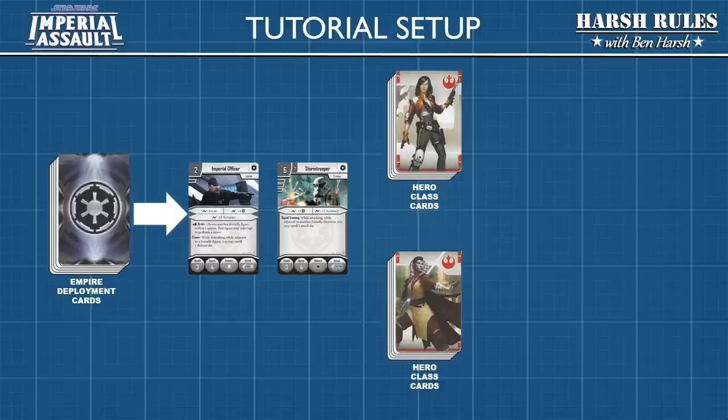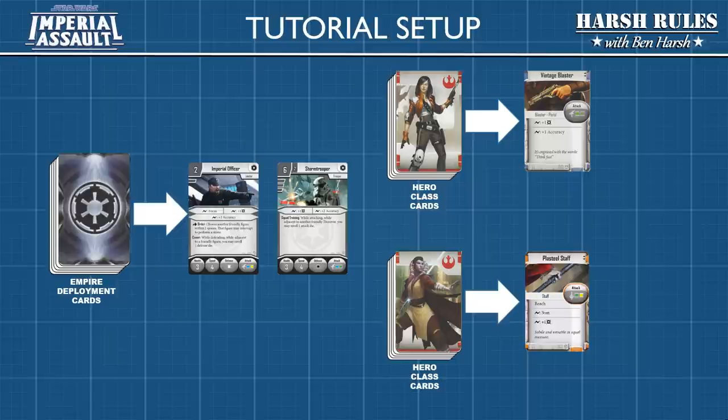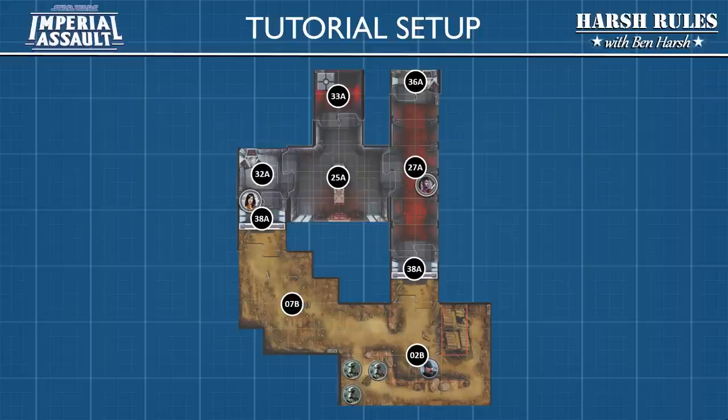gray cards. Next, in each of the hero class card decks, find the weapon card, there's only one, for each character. Now, keep these cards close because we're going to place them in the play area in just a moment. Next in the setup, we're going to establish our play areas.